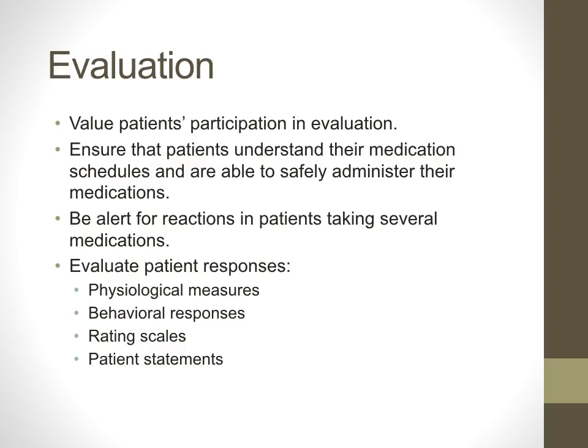Rating scales. What do we use rating scales for? Well, we use a rating scale when we're assessing pain. So if we're giving a pain medication, we ask them on a 0 to 10, what level is your pain right now? 0 being no pain, 10 being the worst. And utilize your patient's statements. So, how are you feeling right now? Well, I'm feeling pretty good after you gave me that pain pill. Okay? All right. Use that patient's statement to evaluate the effectiveness of the pain medication.